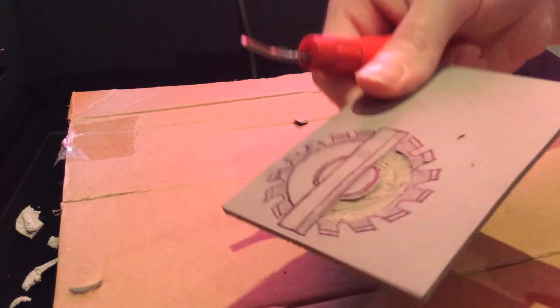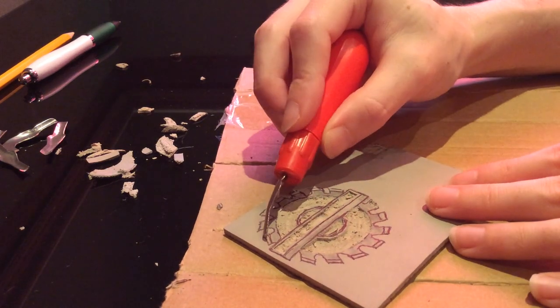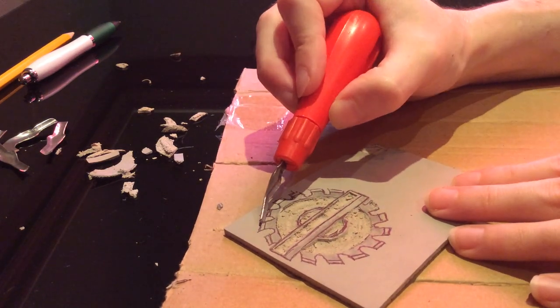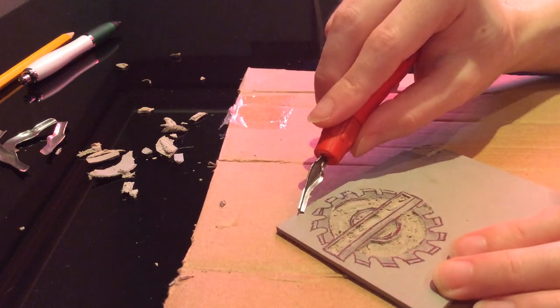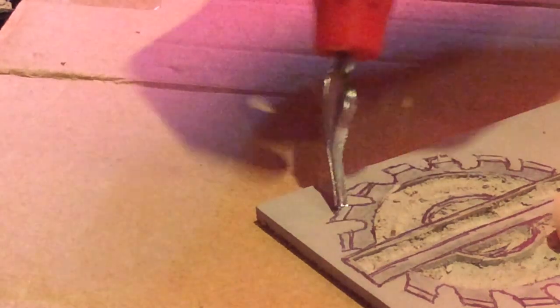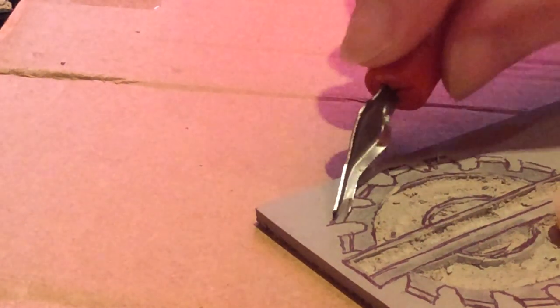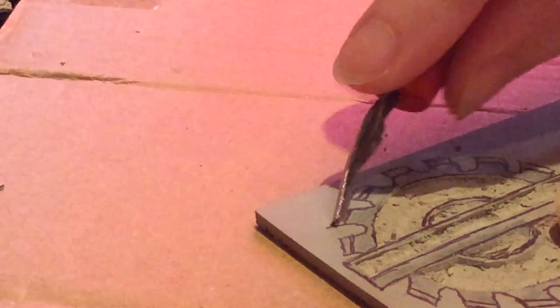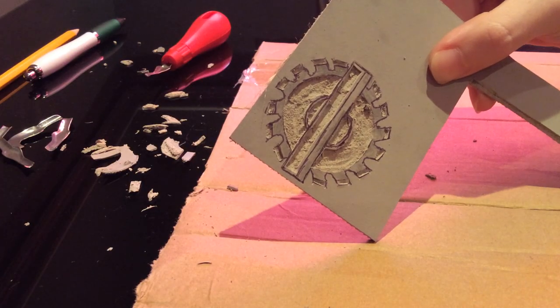I've got the larger portions removed now. I'll show you how I go about chipping out the smaller pieces. Rather than using the pushing motion of earlier, I prefer to just dig it in a bit and try and flick it out. I'll just tease the edge in, lift it up. And that should be deep enough for the stamp. I've now got all the internal pieces removed.